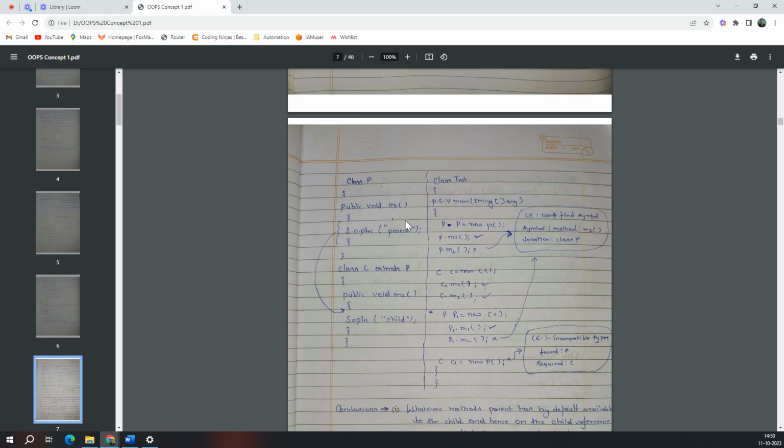That is quite valid, since it's inside the parent class, and by using the parent reference we can call that method. But when we call p.m2, m2 is not present inside the parent class, m2 is present inside the child class. So that cannot be called. Why? Because by using a parent reference we can only call parent specific methods, we cannot call child class methods.